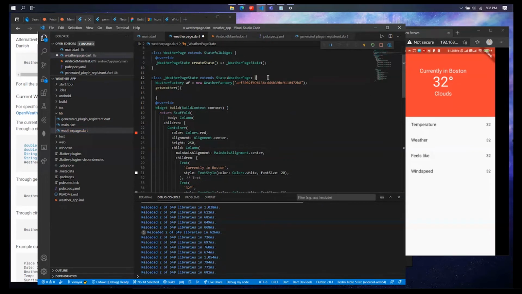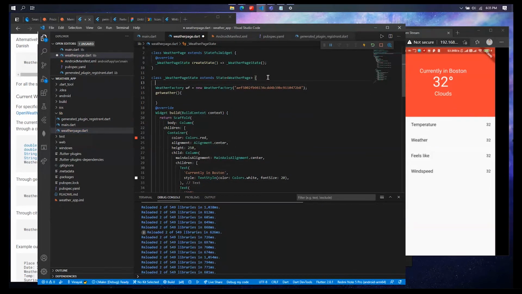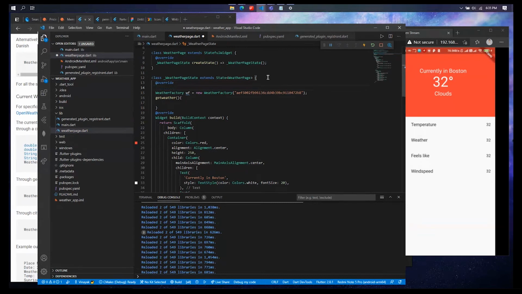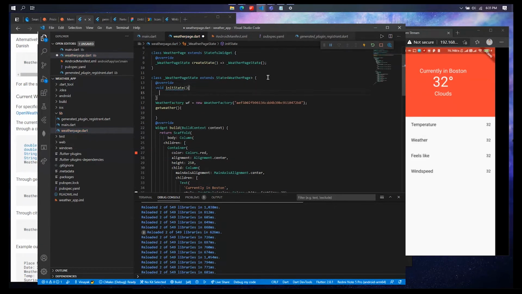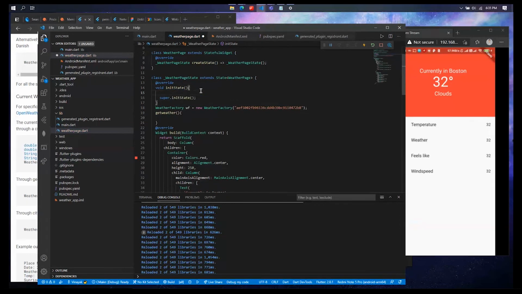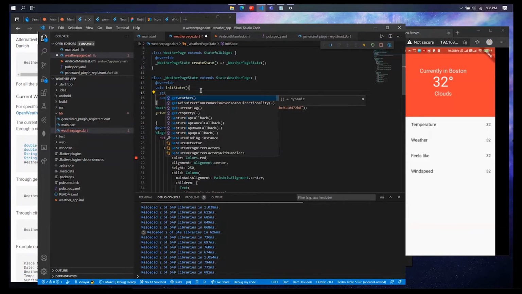Above everything, inside the class, type override. Override basically forces the class to run that particular function, and call it void initState. Make sure you have the exact words or else it doesn't work. initState, and put something called super.initState. Inside initState, I'll enter my function called getWeather.